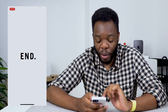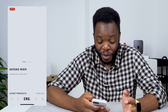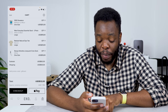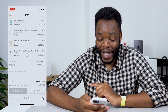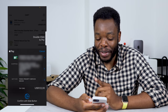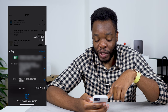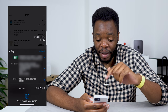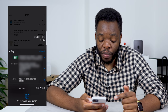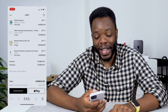Apple Pay doesn't only work with physical card readers — you can also use applications to pay with your card. If I go to this End Clothing application that I normally use to check clothing, and I click on my cart, you guys can see that it supports Apple Pay. All I need to do is click on Apple Pay and it will prompt me to double click the power button to pay, which is actually a bit scary because it's really easy to buy. It gives me all my information — where they're going to ship, the shipping method which is FedEx costing 30 rand — and you have the amount you're going to be paying. But we are not going to be completing that purchase on this video.